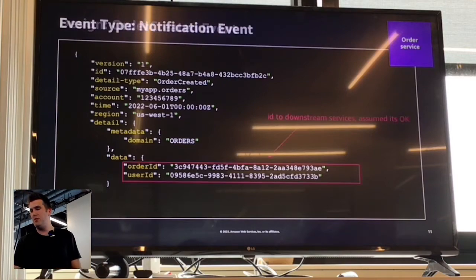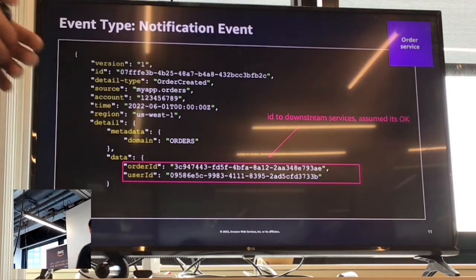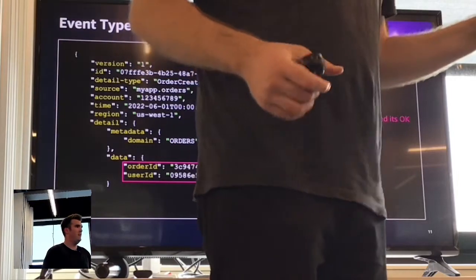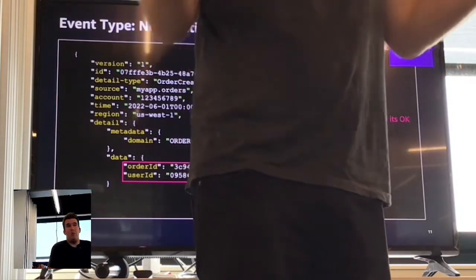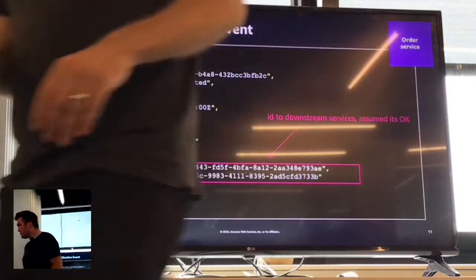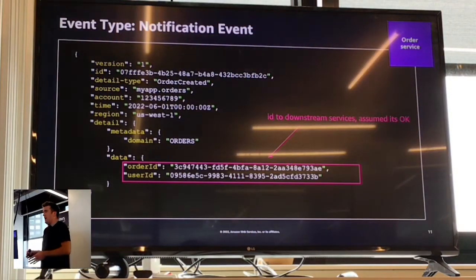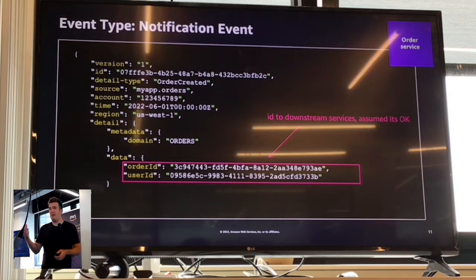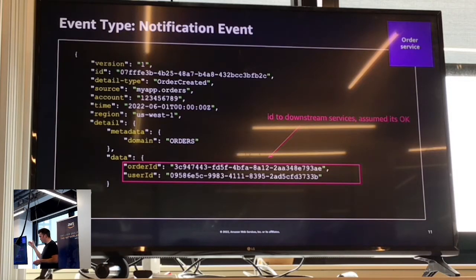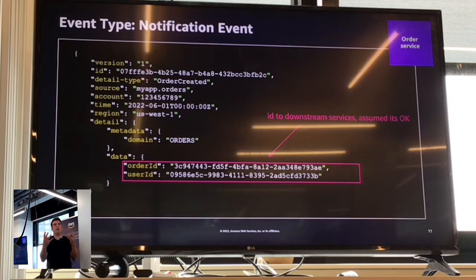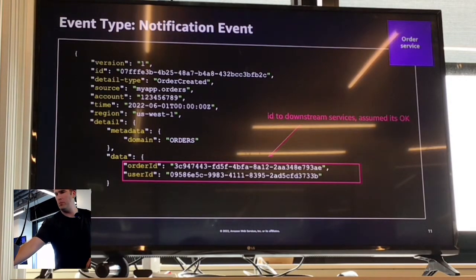We decide to pass in two things. We decide to pass in the order ID and the user ID. So the order service team sits there and thinks, we've done our job, fire the event off. And then down in the consumers think, thank you very much, thanks for your event. And you'll notice, this event pattern is often referred to as the notification event. So we're notifying the system that something happened, and the contract in the event itself is super simple.